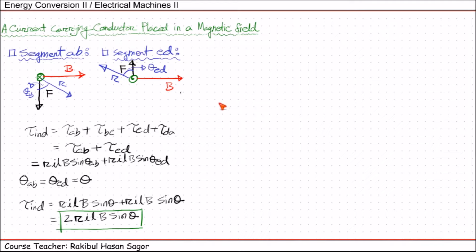Suppose this is a current carrying conducting loop, and we have a formation like this. Here the source is applied, plus and minus, so current is flowing in this direction, in this direction, in this direction, and coming back to the negative side. So this current carrying conducting loop will produce a magnetic field. What will be the direction of that magnetic field? The direction of the magnetic field will be upward.